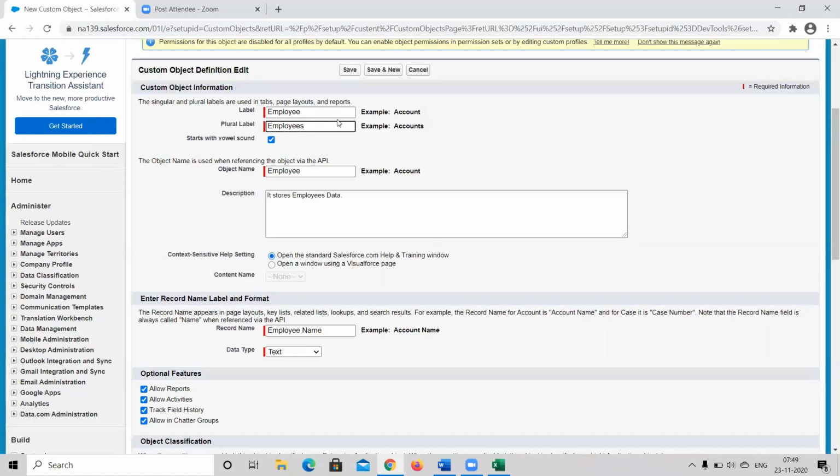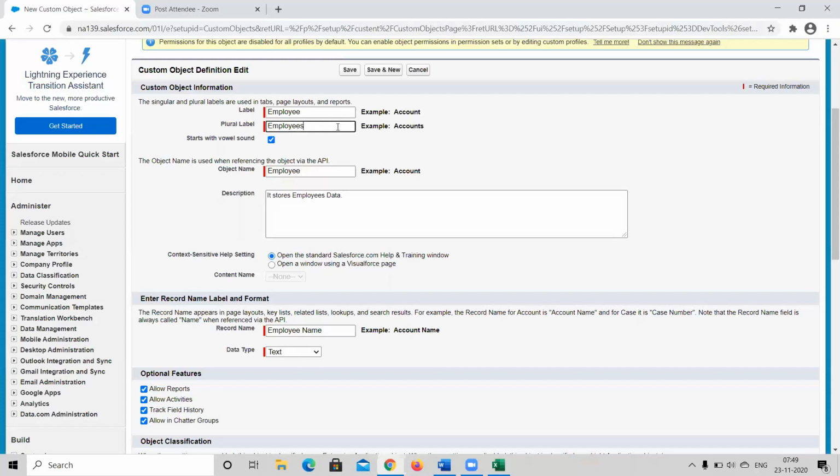So here Salesforce has given this plural label option. Well, what you said is right, but here it is asking us to give the plural label as well. But we don't use this anywhere.